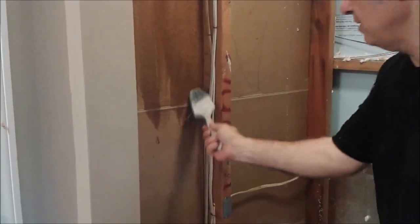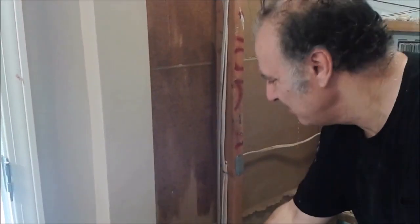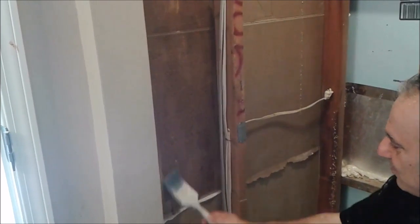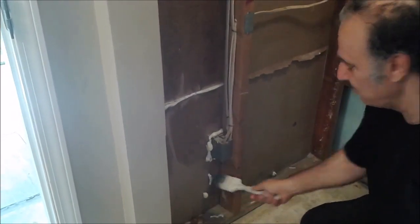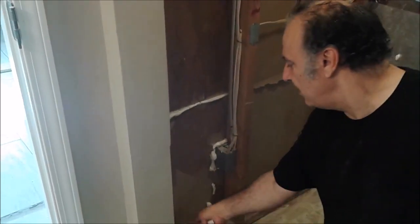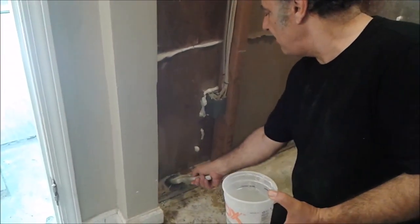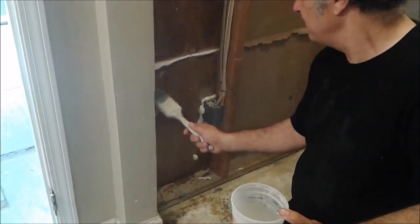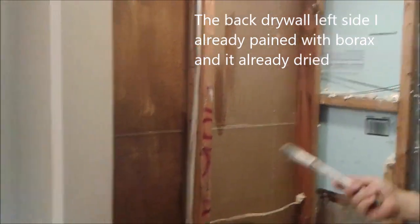So look what I'm doing. I'm actually putting it here. And believe me, it's better than green wood, because it's natural and it doesn't have any poison or something. And don't worry about the water, it will dry out very soon. And only the borax will stay as crystallized borax on the paper and protect it from mold and mildew. So this one I already did here. This one I already did, so that's the way it looks.